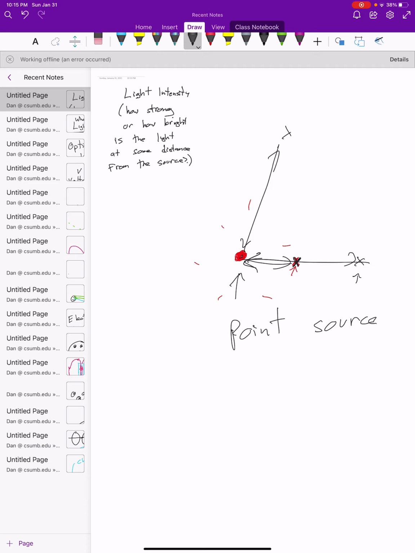In the next lab that's coming up, we're going to be looking at different types of sources of light and how bright the light gets as you get further away from it. But we're going to start with a point source. That's the most common one. And we'll talk about other types of sources a little bit later in a separate lecture. But for a point source, you could think of the brightness, and I'm going to write the light brightness or light intensity as I. This is light intensity.